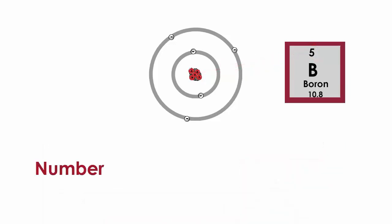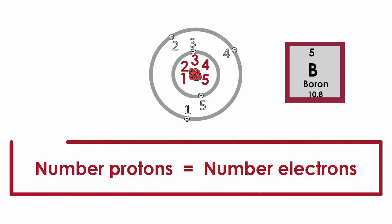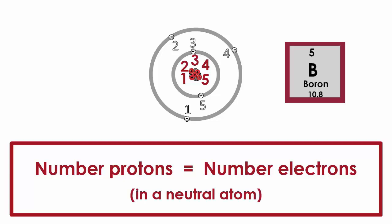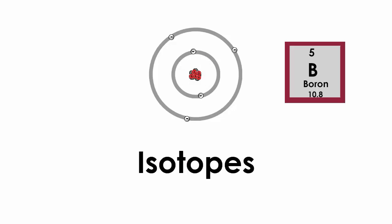In an electrically neutral atom, the number of positive protons must equal the number of negative electrons, so that their charges cancel. So a boron atom also has 5 electrons. The job of neutrons is to overcome the proton-proton repulsions and to keep the nucleus together. Most boron atoms use 6 neutrons to stabilize their nuclei, but some can get away with 5. The number of neutrons can vary between atoms of the same kind, so scientists give these a special name: isotopes. So boron has 2 isotopes.